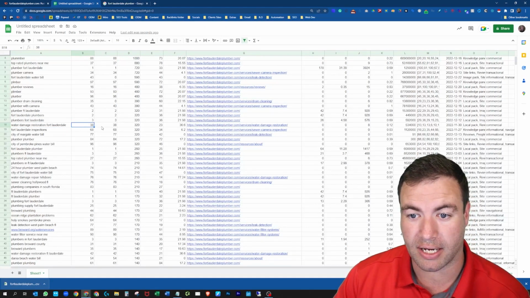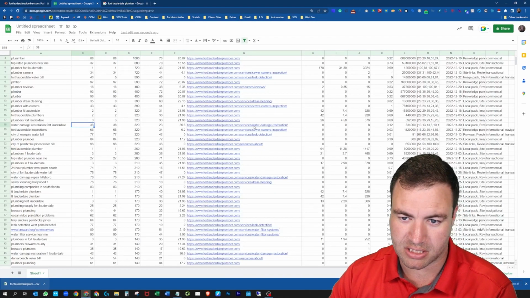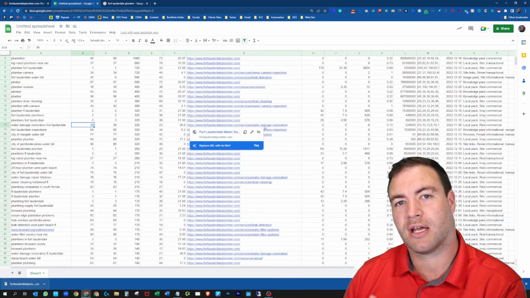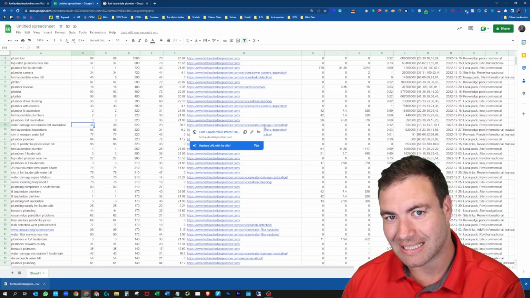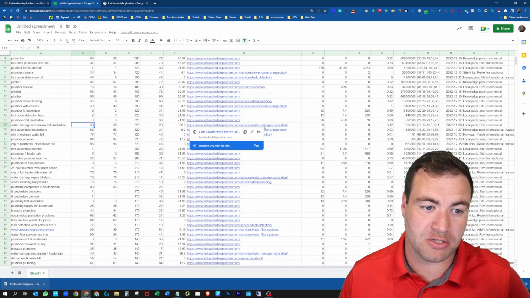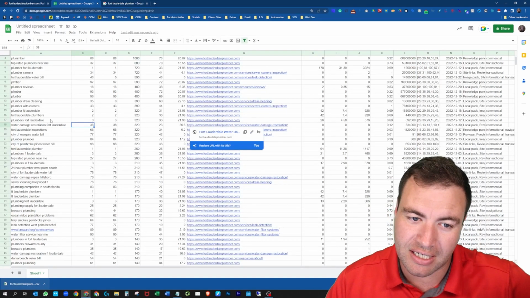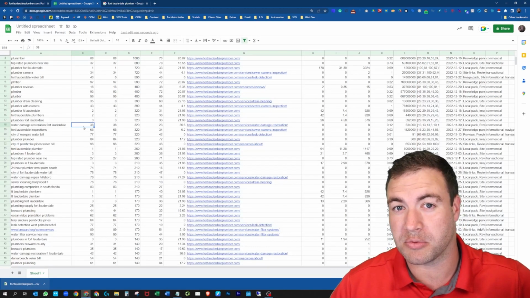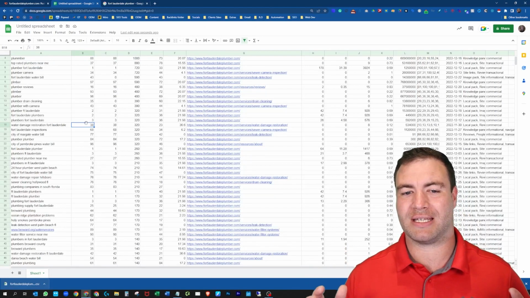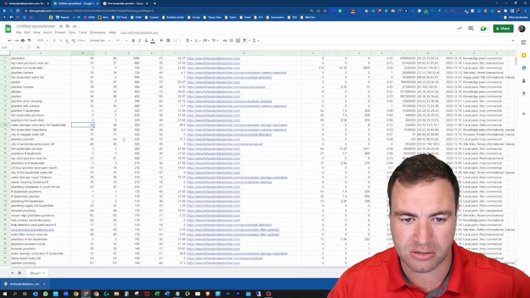Water damage restoration, I'm in position 38. Now, is that because the page is not optimized? Well, most likely, because you can always tell by the URL, by the slug essentially, what that page is about. What is the purpose of this page? Is it about water damage restoration? Yeah, it is. Okay, well, that just means it's probably a poorly optimized page, and or there needs to be some more links to it. So what do we do about that? Well, it's kind of a different approach. So let's move on. I'm going to show you the secret sauce that I utilize.